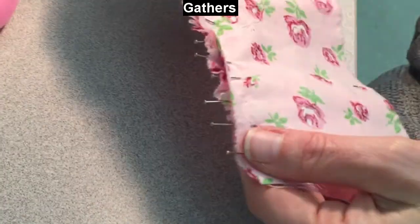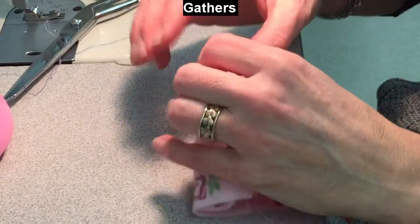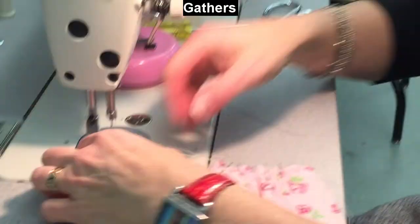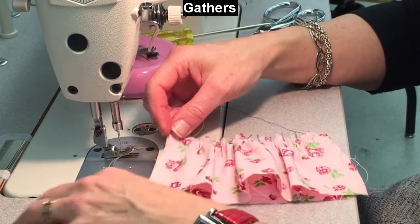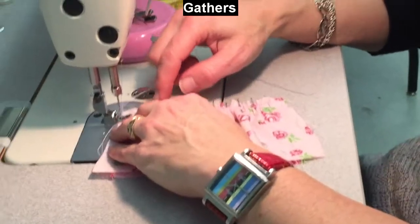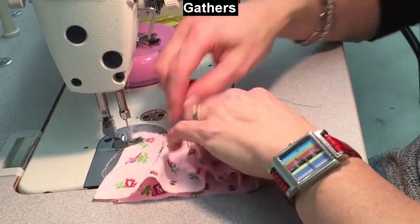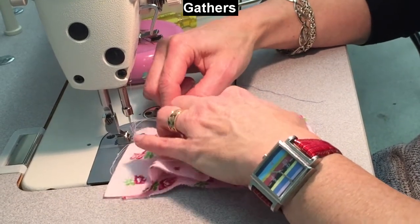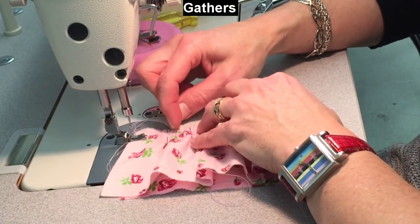And now I'm just going to stitch it at 1/2 inch. I like to stitch with the gathered piece on top so I can see what I'm doing. In case I do start to make a big pleat or something, maybe I can catch it before it happens. Right there, I'm already picking at something. I haven't even started sewing yet.